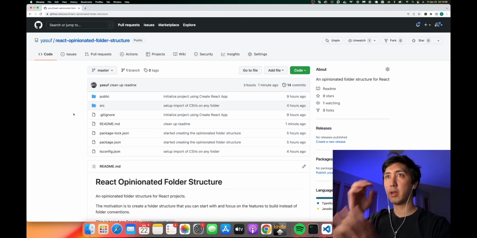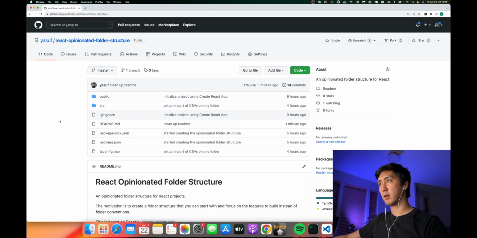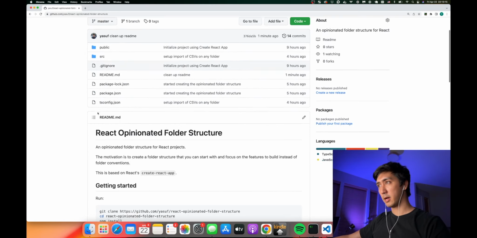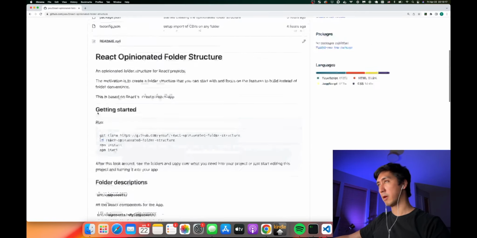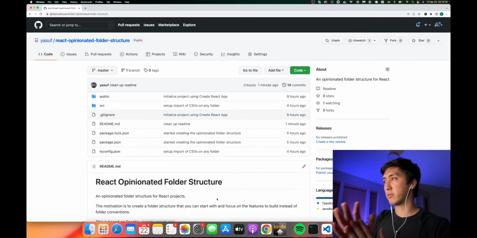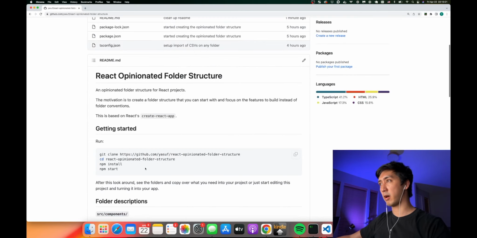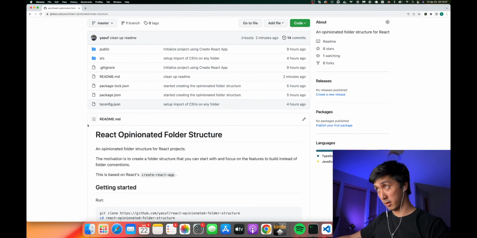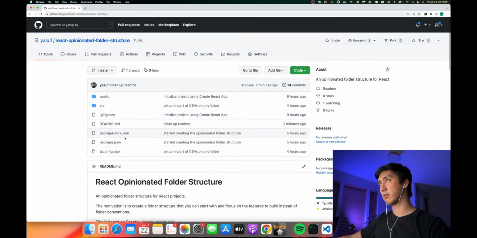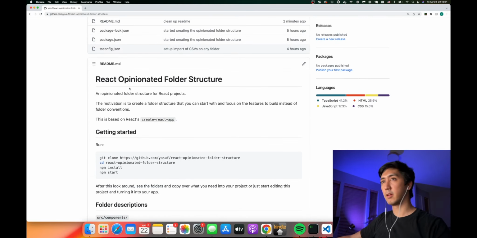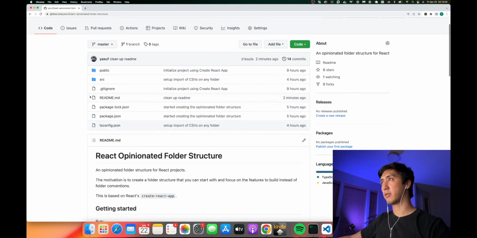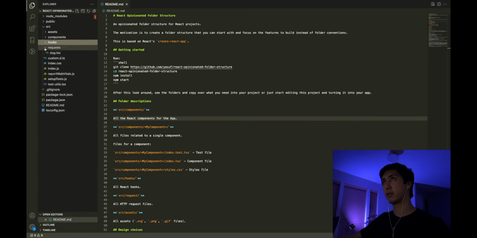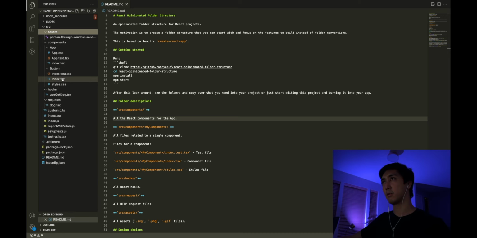Hey guys, so today I want to talk about this opinionated folder structure project that I talked to you guys about before. So let's go over what it is, what it contains, what it is not. It doesn't have everything, but it has a set of folders that you can start using. So you can start using this project to just get started, not think about how you are gonna set up your folders. It already has some sort of structure in there for you.